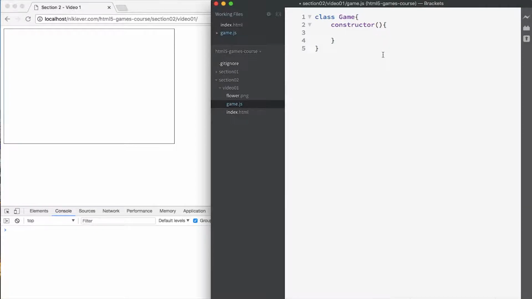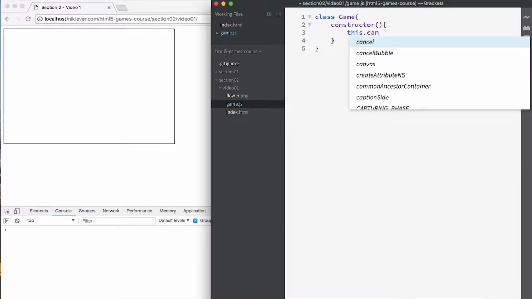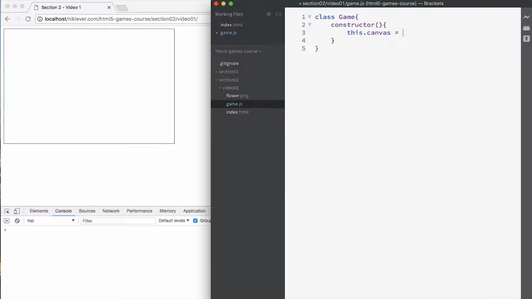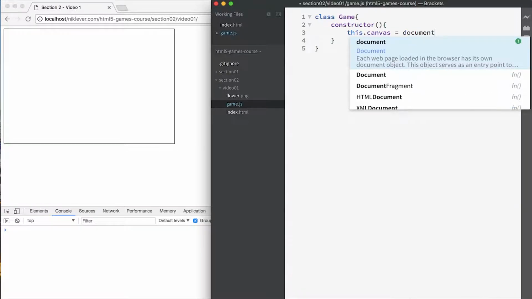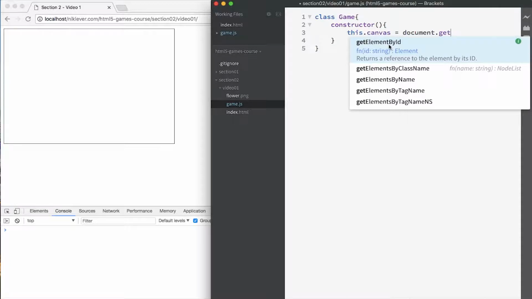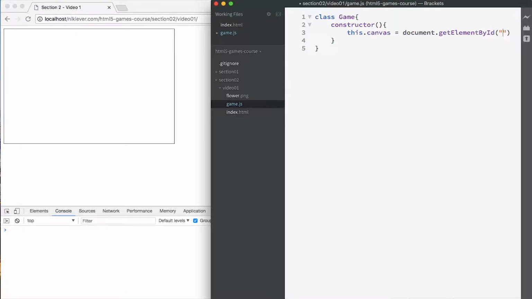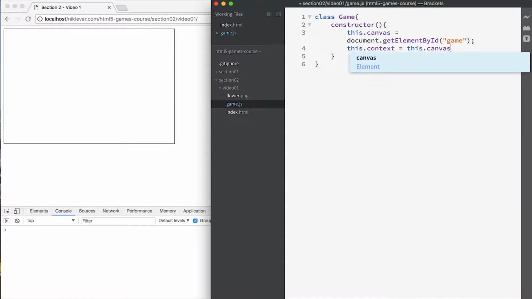And we're going to create some properties of this. First of all, we're going to find the canvas, and that's going to be the canvas we've created. So get element by ID, and the element ID was game. So that creates that, and just about everything we do with Canvas uses a context. So we'll pull in the context by using get context, and in this instance we're getting the 2D context.